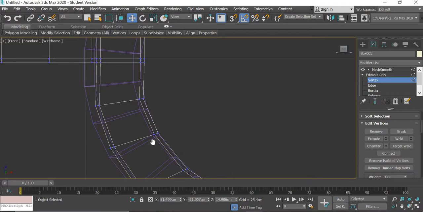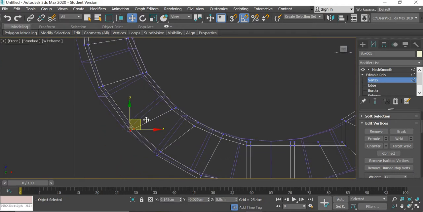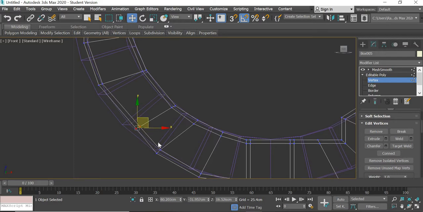Okay. So you can see that this is inside. So this can be inside also.